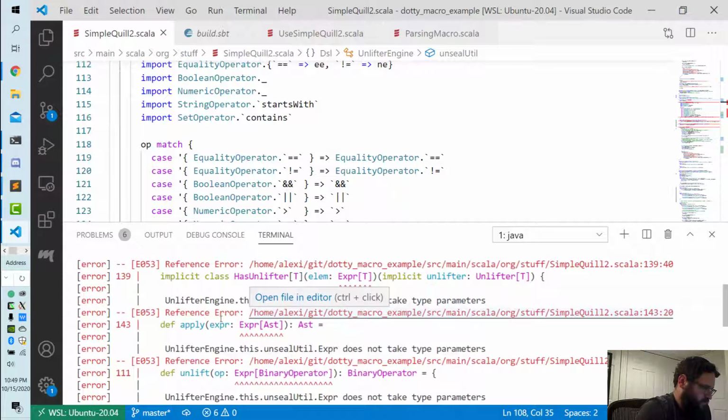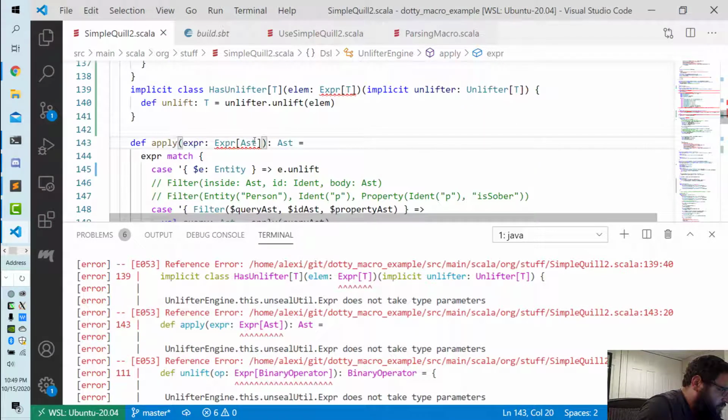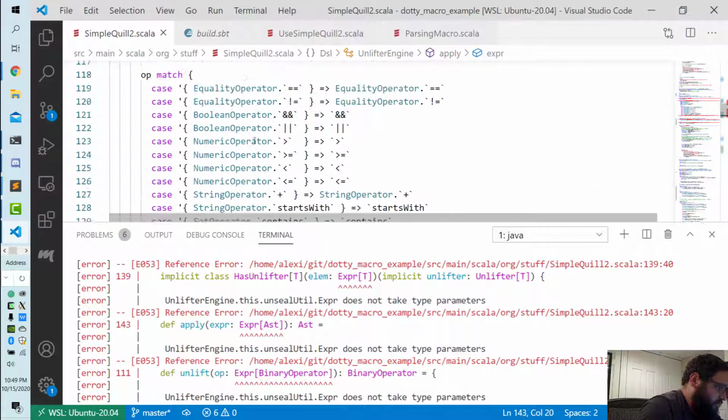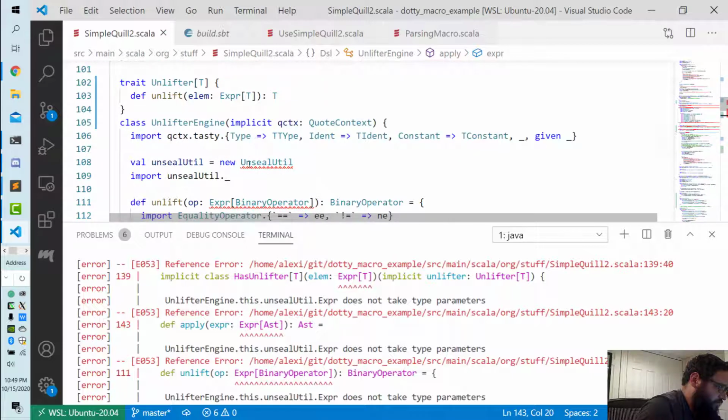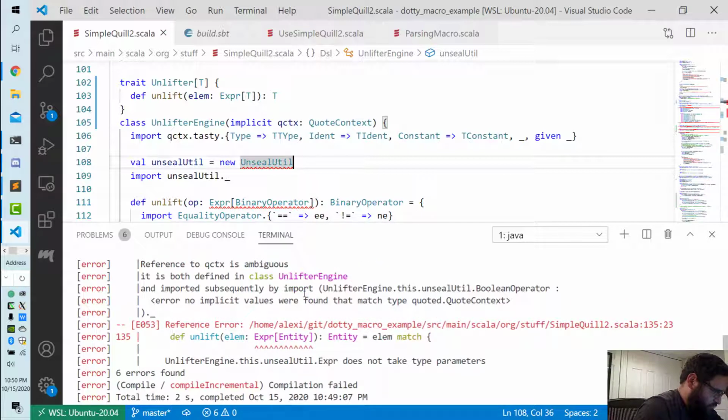reference error. Expert of AST. Unseal util.expert does not take type parameters. Class unlifter engine. What did we do wrong?